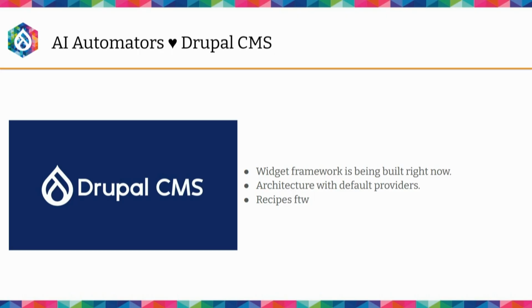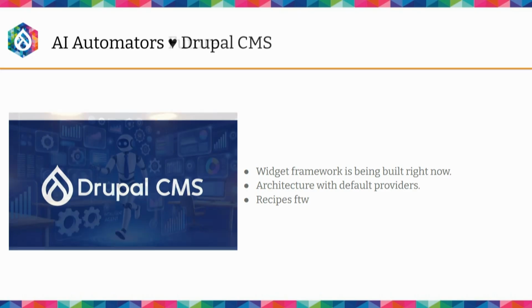So we try to take this one step further. From the beginning, everyone was doing widget modules that contacted OpenAI, and that was it, including me. I did the same thing, just OpenAI for everything. Then with the AI module, we got the abstraction layer, so we don't care what model you have behind there. Automators solve the workflow part, and now we're trying to solve the widget part. Then we have everything end to end, so you can use site building to set up all these things on your website.